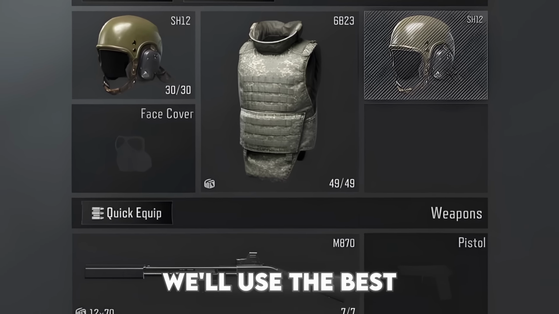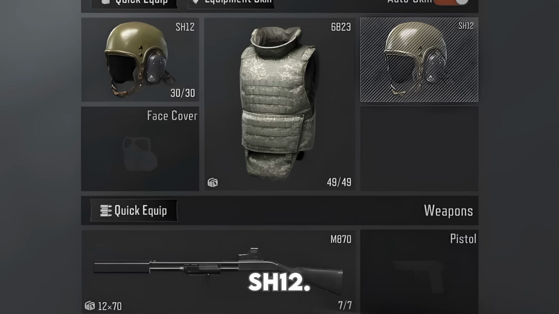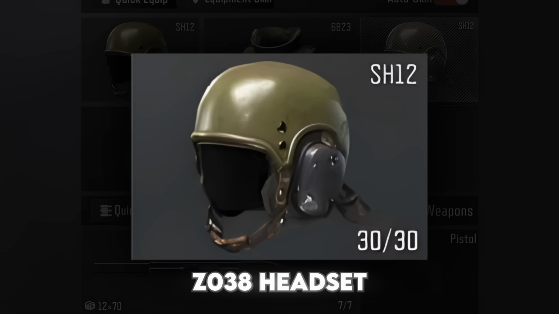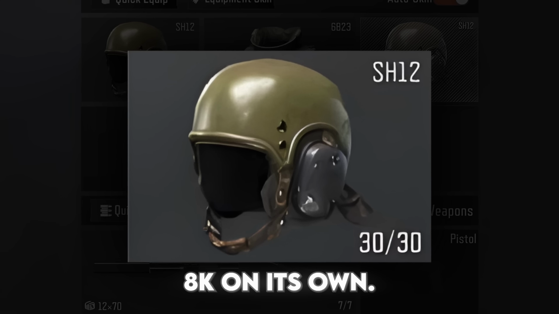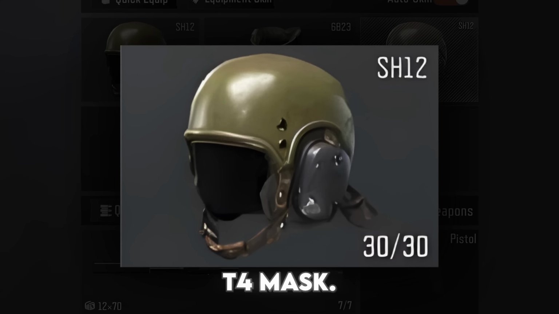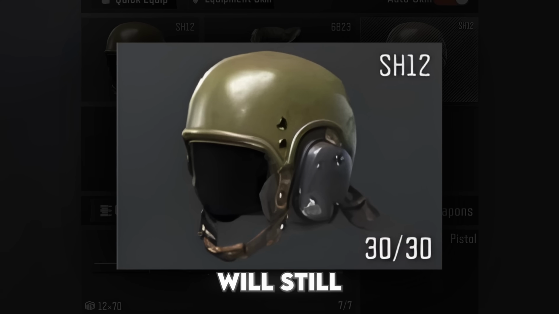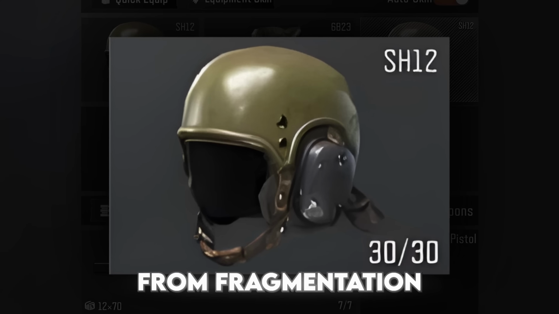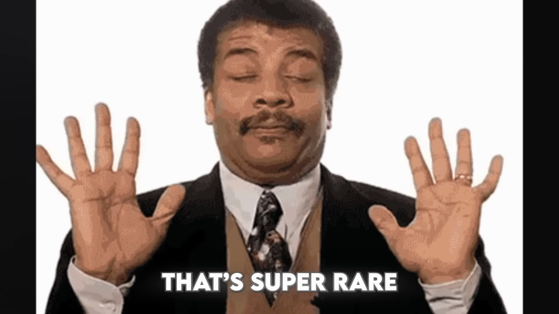For helmet, we'll use the best T3 helmet in the game, SH12. This helmet is only around 5k and comes with a free Z038 headset that's worth 8k on its own. I know it doesn't have a face mask, but unless you wear a T5 helmet, you already have a T4 mask. T3 and above ammo will still fully penetrate a T3 mask. Pointless, really. Well, aside from fragmentation from frag grenades, but that's super rare anyway.